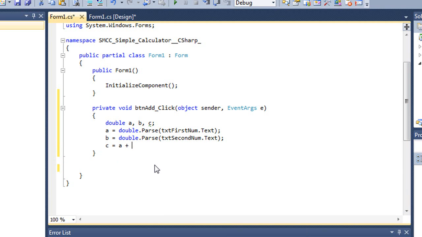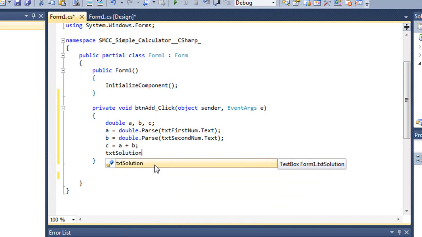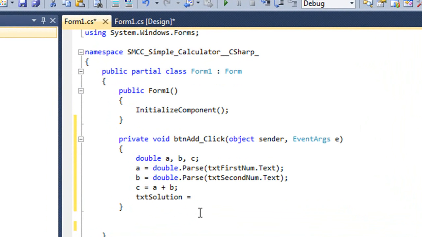C is going to equal A plus B semicolon, and txt solution equals C dot toString, a set of parentheses, and a semicolon.